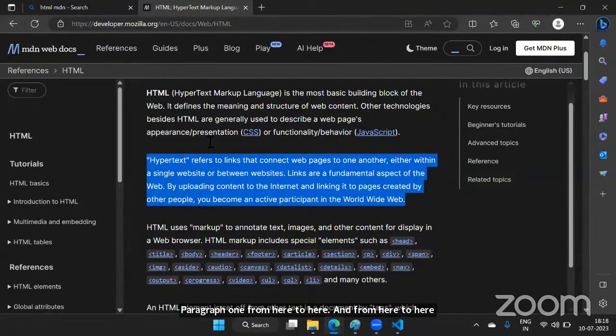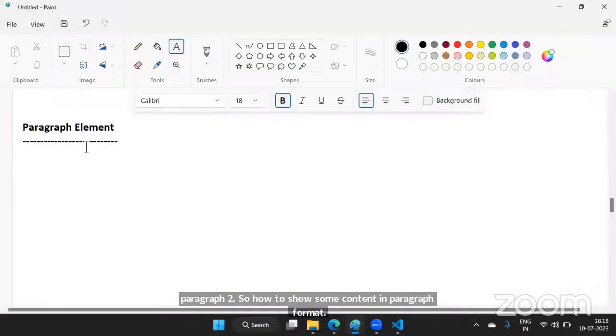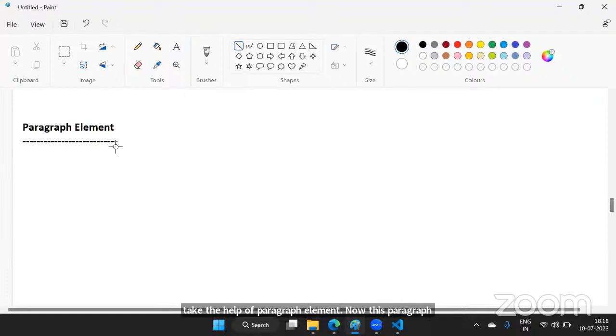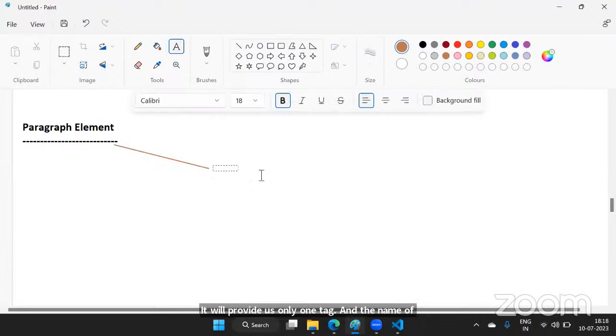So how to show some content in paragraph format? To show some content in paragraph format, we are going to take the help of the paragraph element. This paragraph element provides only one tag, and the name of that tag is the paragraph P tag.